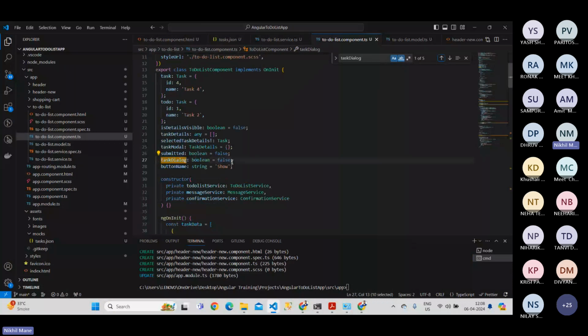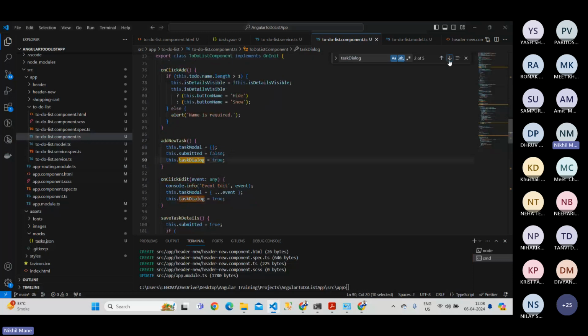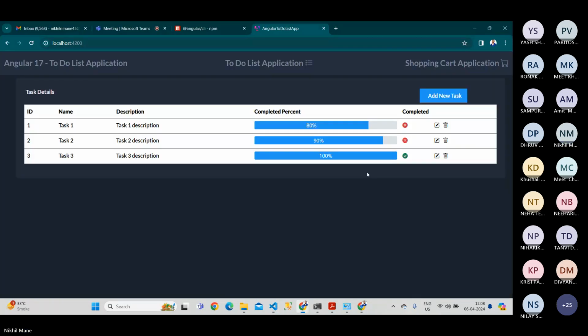As we have seen for the details visible, similarly here we are using this task dialog, and the default value for that is false. So the dialog is not visible. Only when we click on add new task will the dialog be visible. Here you can see when we click on add new task, we are setting the task dialog visible to true.